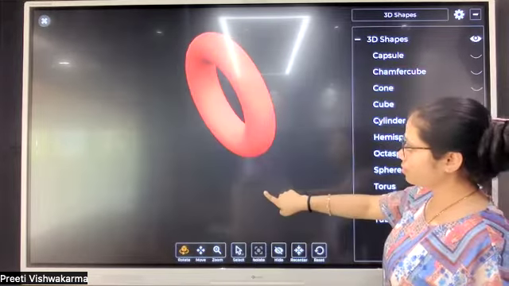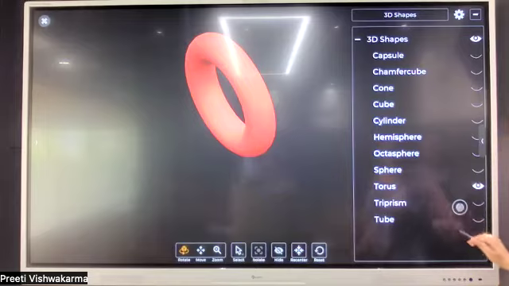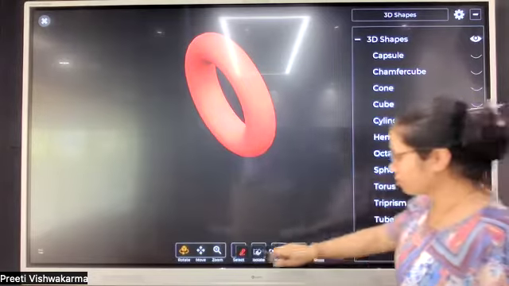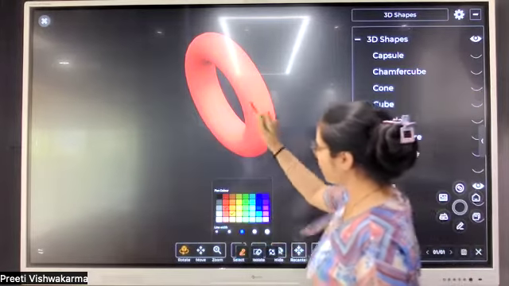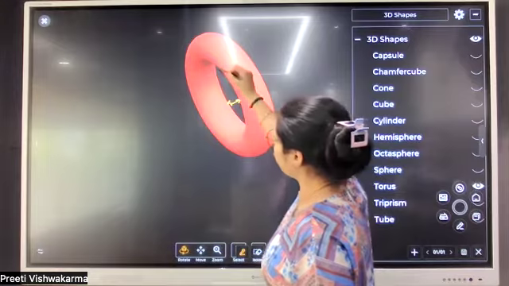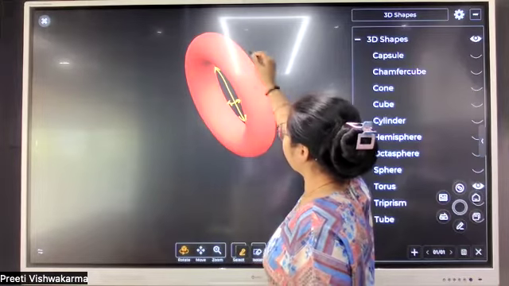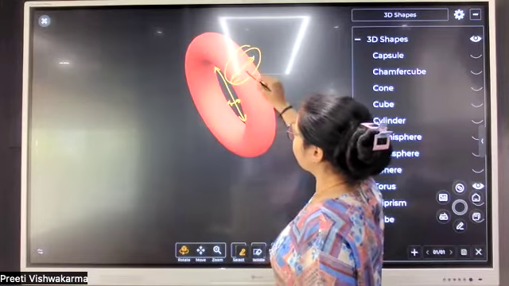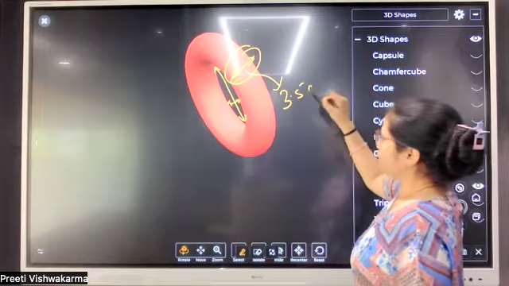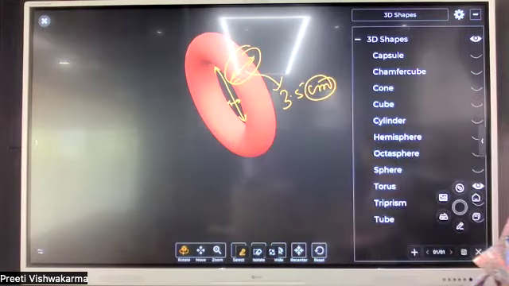Now I can use my fingers to highlight and write something on it. I can use a lighter color. So you can mark the diameter and other things also.